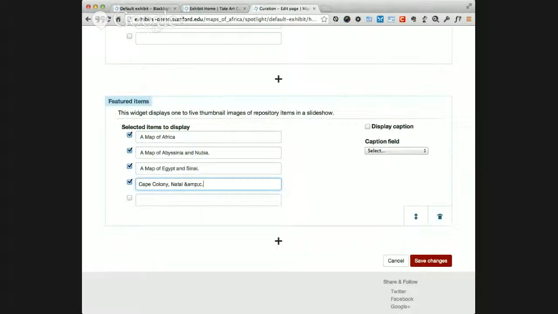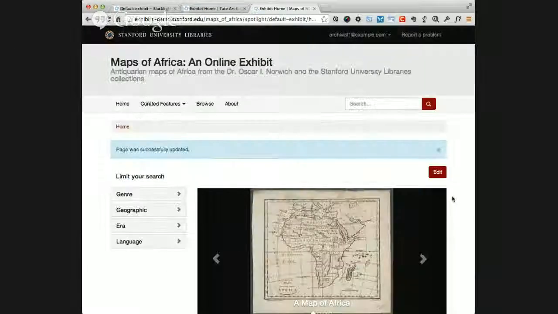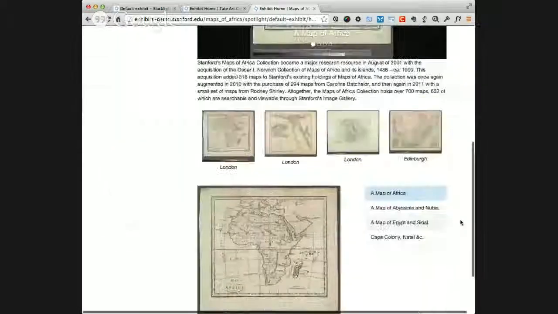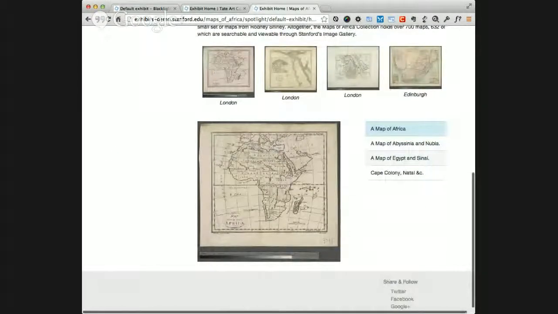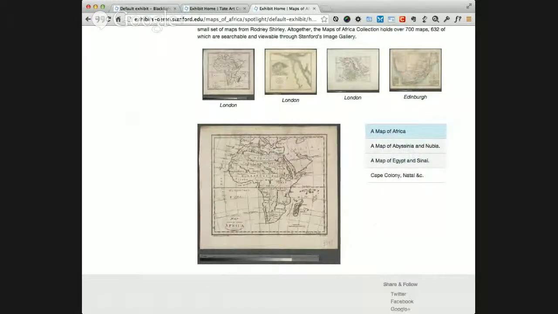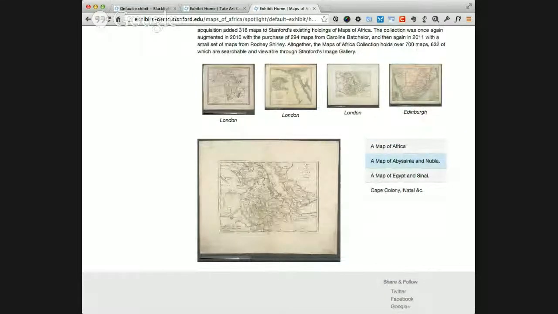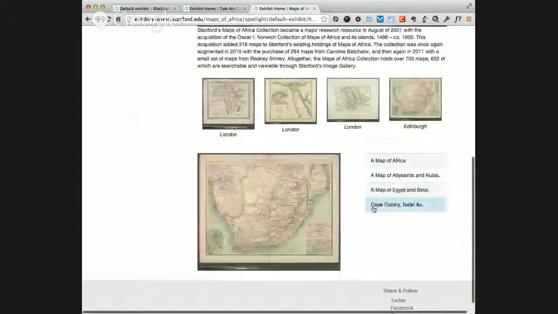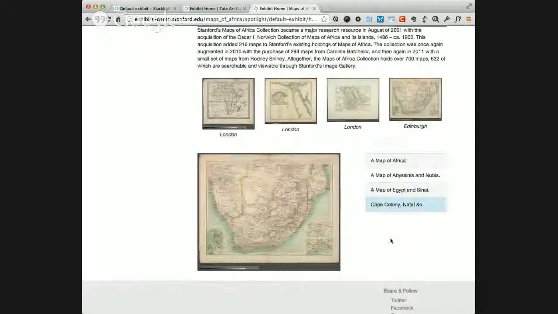And again, I can choose the field I want to display. I'm going to choose title. Save this. And as soon as it saves, scroll down here to the bottom, and this is the widget we just added, the featured items widget. This allows the user to just click on different titles and see that item.